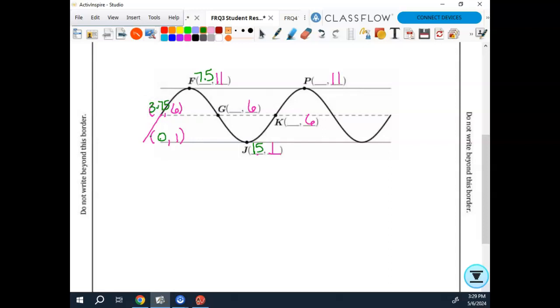And then this is a non-calculator question. So again, you got to decide: fractions or decimals. I mean, to me, the fractions are actually easier, but whatever. I can take 3.75 and add it to 7.5. That would be 11.25. So basically, each little section here is 3.75 seconds, because if I add 3.75 to that, I get 15. This gives me 18.75. I add 3.75 more to that, that's going to be 22.5.